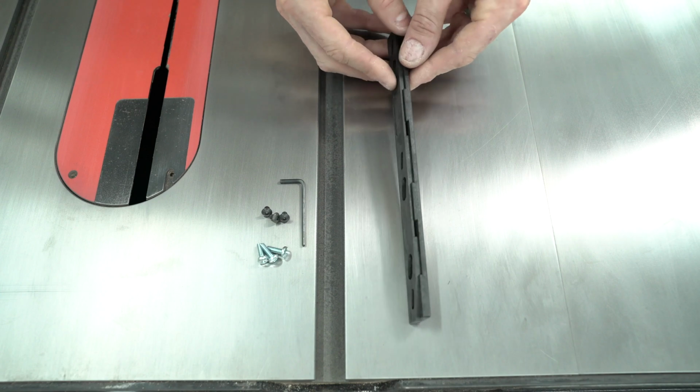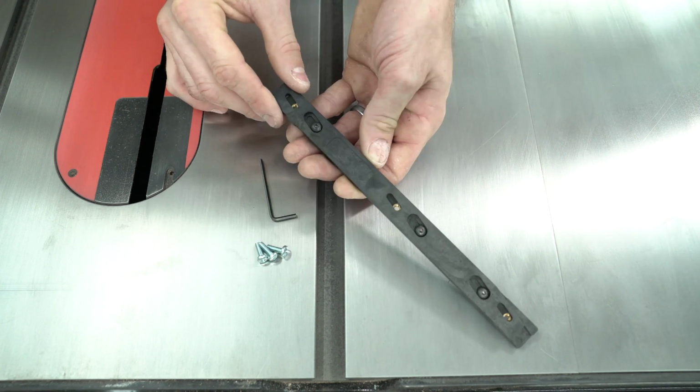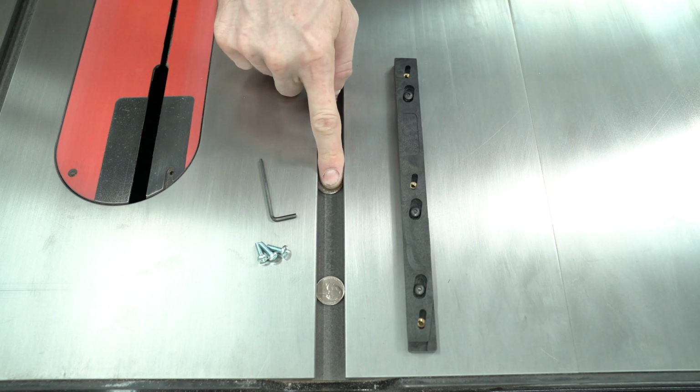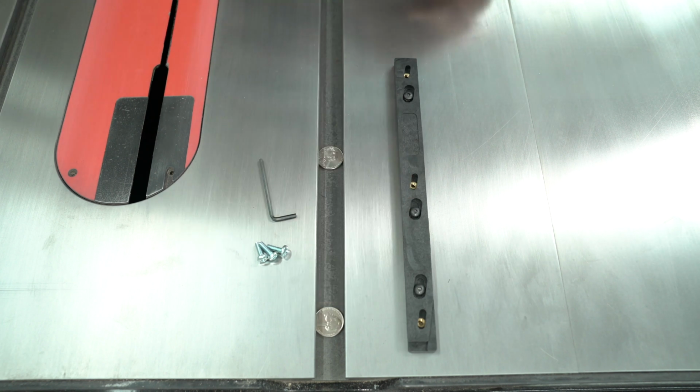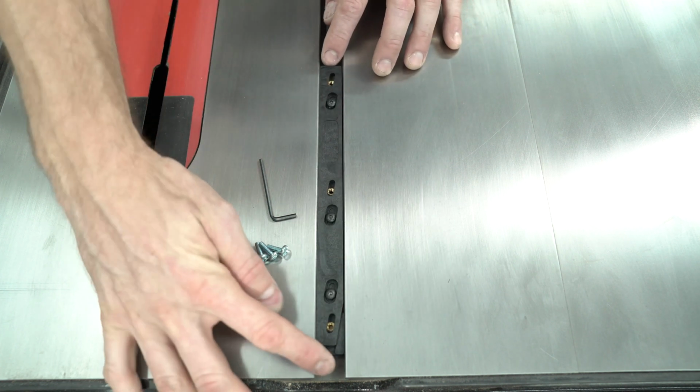Put the 2 parts of the miter bar together, insert the small Allen screws but don't tighten them all the way. Allow the bars to slide. Put a couple of nickels in the miter slot, then set the guide bar in the slot on top of the nickels. This just elevates the guide bar to the narrowest part of the miter slot for the calibration process.